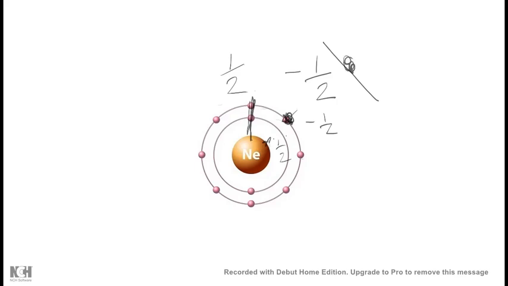Where you're measuring from, your measuring instrument, the atom here, has minus a half. That's all relative to the measurement, and that can make a difference to the energy that you measure, of course. There it is. So each of these has spin of a half or minus a half.